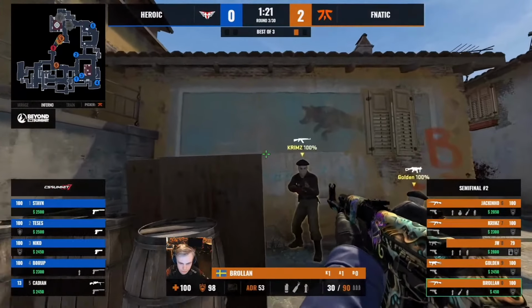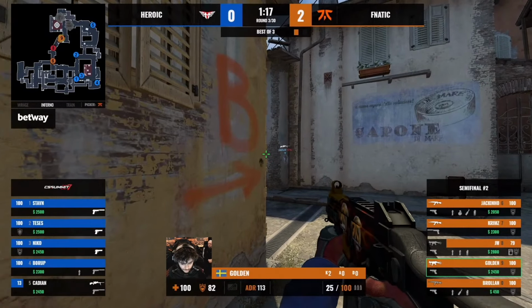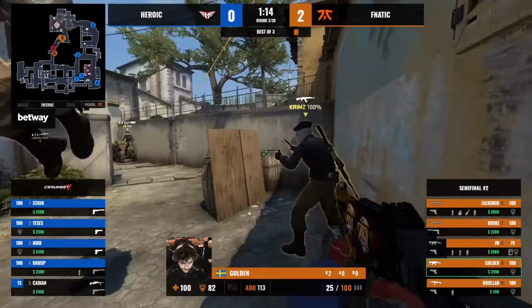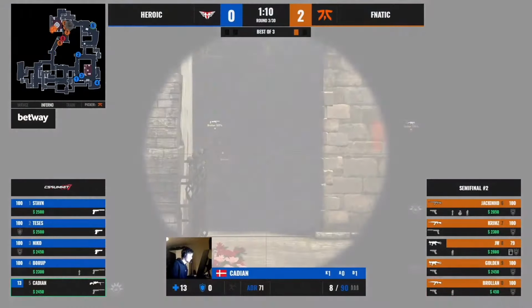Low buy here from Heroic, and they're gambling towards that A bomb site now this time around. Just Cadian being 13 HP in CT spawn, holding an angle, so it's looking like a solid first 3 rounds here from Fnatic, I'd argue.